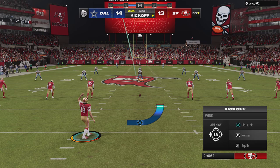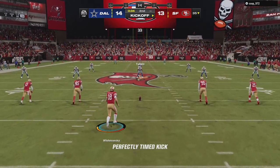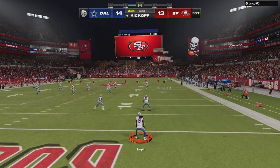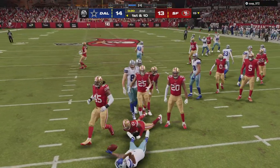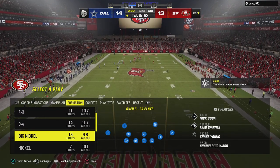I keep searching for an explanation. I know it's quick right here. I think I can search for the next year and not come up with anything that absolutely works. Kick the point, man. Kick the point. I don't get it. And only able to get this to the 19, so probably should have opted for the touchback.